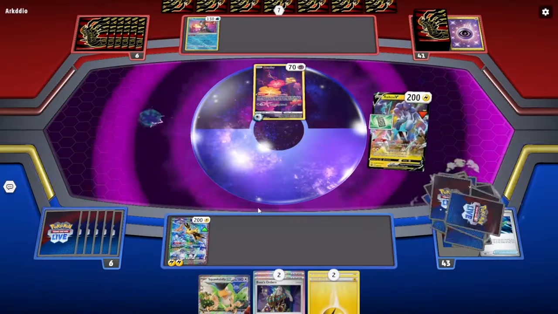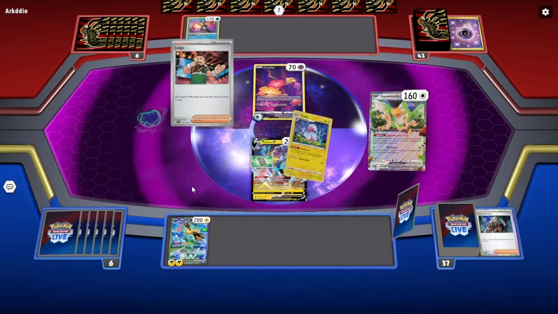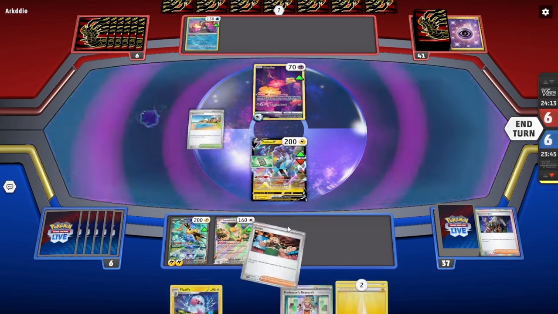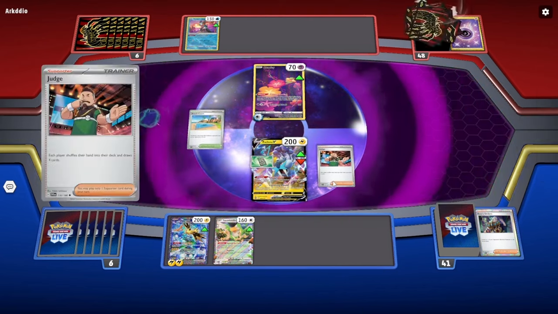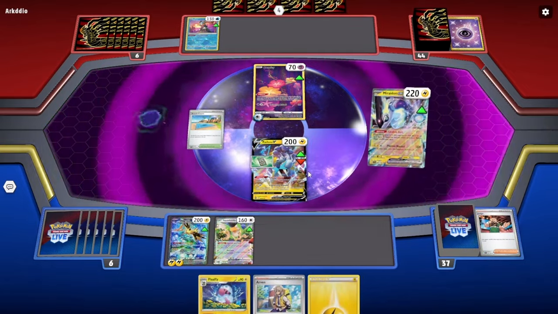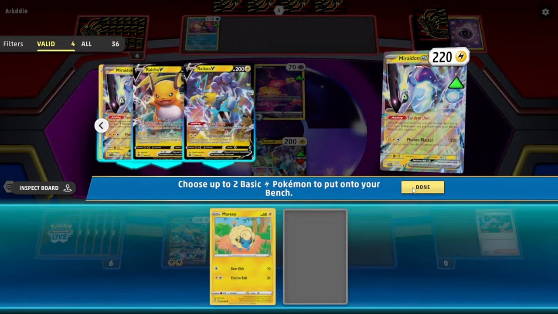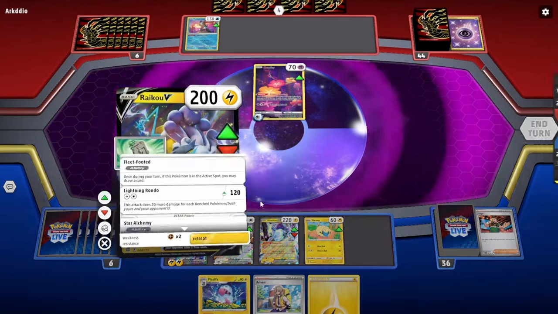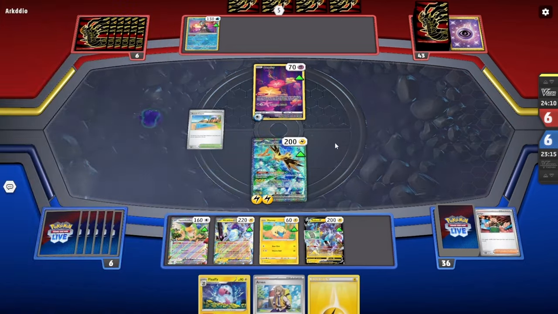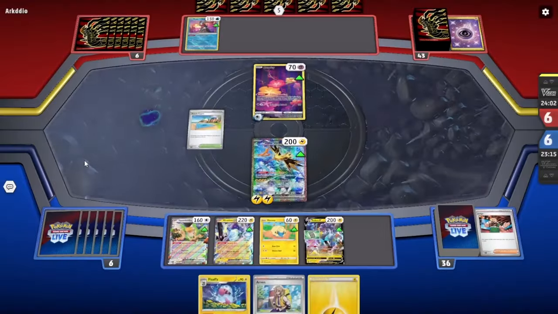Grabbing Squawkabilly EX. Squawkabilly is really good for this situation where I don't want to help my opponent by giving them more cards. And we can still use a supporter after Squawkabilly, which is really great. So Judge, and I was looking for an Electric Generator there, but unfortunately we don't get it. So I'm just going to retreat into the Zapdos EX because the Zapdos EX has free retreat.